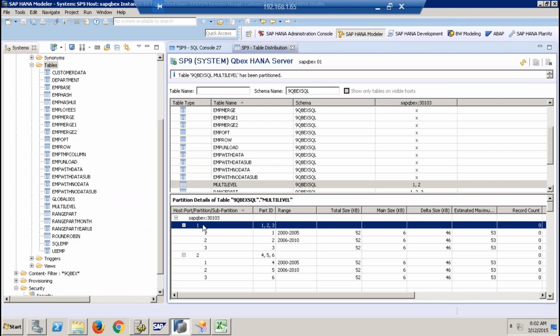Is it internally implementing the concept of cube? Yes, we are internally implementing the concept of cube. So how does this work in scenarios like inventory and normal, any other cumulative models? See, if it is a cumulative cube, only partition 1 and partition 4 will be used, where partition 1 will be leveraged as if it is an E table, and partition 4 will be leveraged as if it is an F table. That's it.